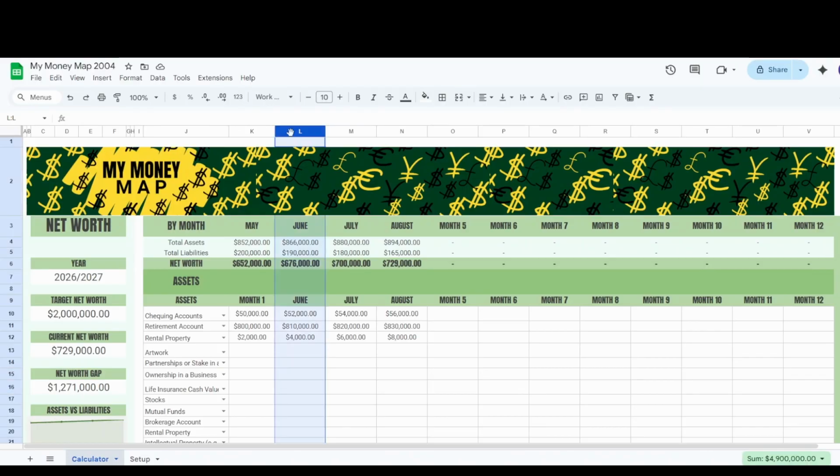And you would continue adding that data at the end of every month, and then you'll see here that based on the example data that I've put into this spreadsheet, the current net worth position is the same number here as the $729,000 here under August, and that's what we see under the current net worth. So it's always referencing the last month that you have data in.